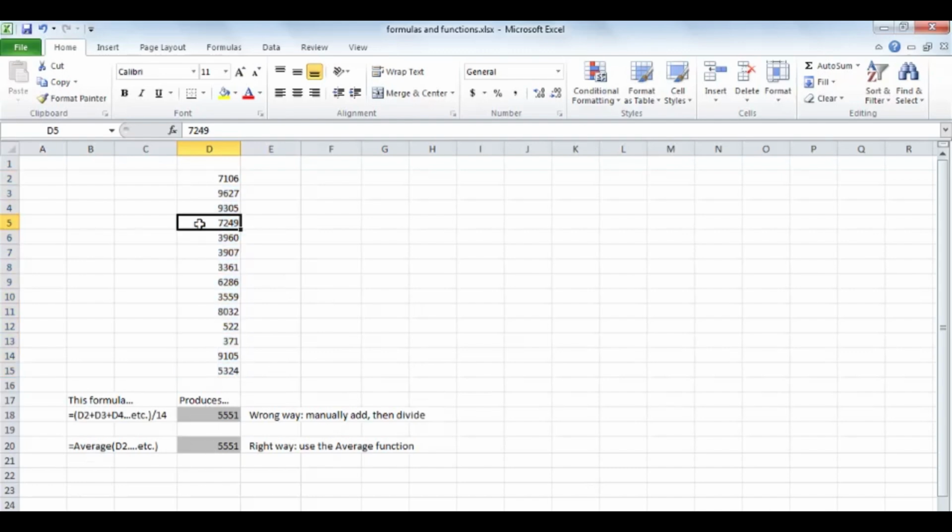Let's take this number. Maybe if I just change a number, well, the numbers are still correct, and I'll take this number here, and I'll change it, and the numbers are still the same, but what happens if we delete a few? Now, all of a sudden, there aren't 14 numbers, there's 12 numbers. Well, this one is still divided by 14, so that's a wrong number. This one is using the average function, and this is saying, hey, just take the average of this bunch of numbers. So that's why this is giving you the correct answer. So now that we see what formulas and functions are all about, let's go and do something useful with them.